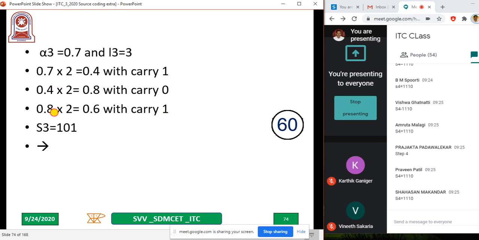How many times do I have to repeat this, sir? Depending upon L, whatever you have. Now S3 becomes how much? 101. So this is the answer for S3. Let me show you the S4 also, those who are still having doubt. This is the way you have to read it. Those who got different answers, they can take 10 seconds and copy down. I'll show you the S4 also.